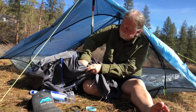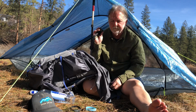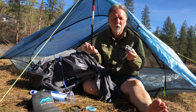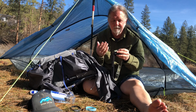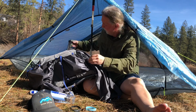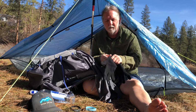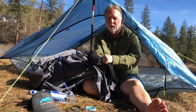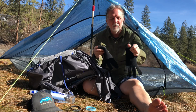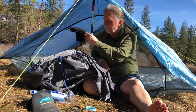Oh, this pocket up here. Forgot to get into this pocket. So I do have my headlamp. It is a Black Diamond headlamp. I've had it for 4 years now. I know that there's lighter headlamps out there, but this one's worked really well. It's got the different colors, but I just tend to use the white light for a little night hiking or around camp. I also got some possum down gloves. If anything ever gets cold with me, it seems to be my fingers, so this is just perfect. They're breathable. They'll keep me warm if they get wet. So I do have those.